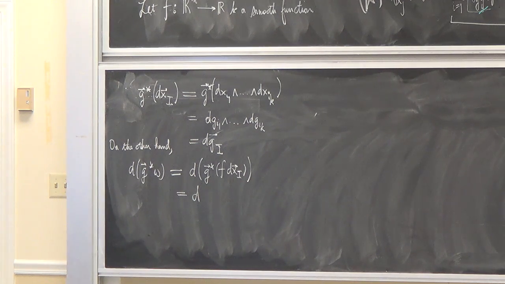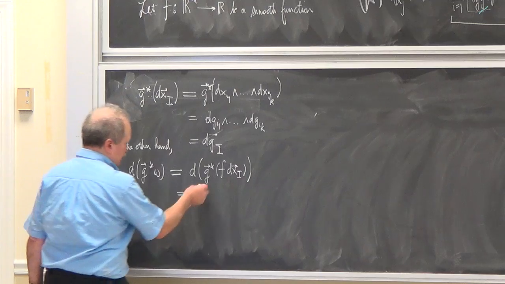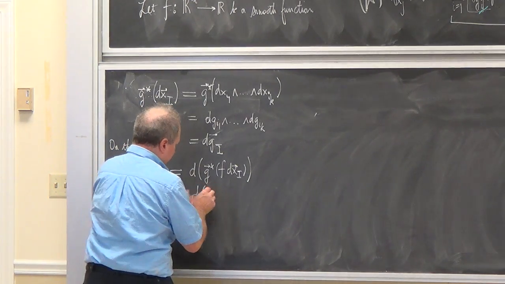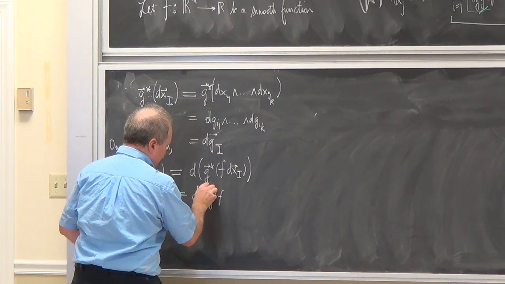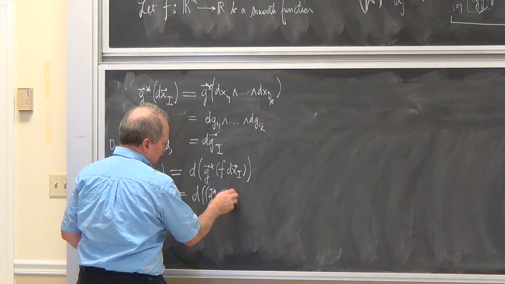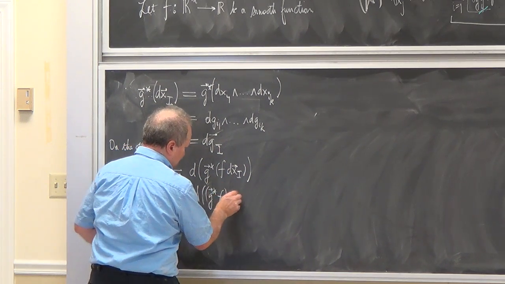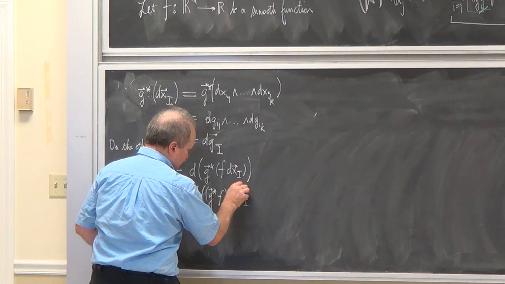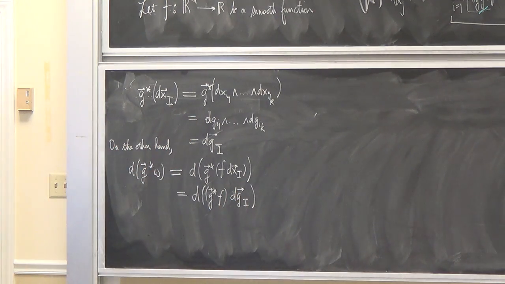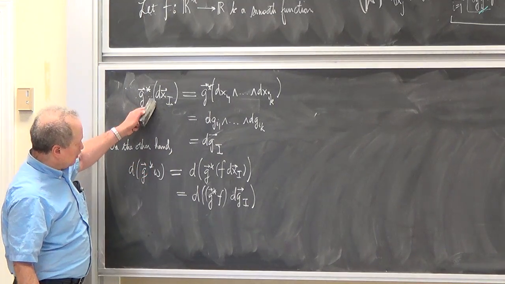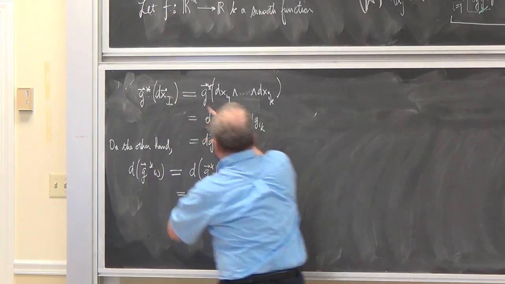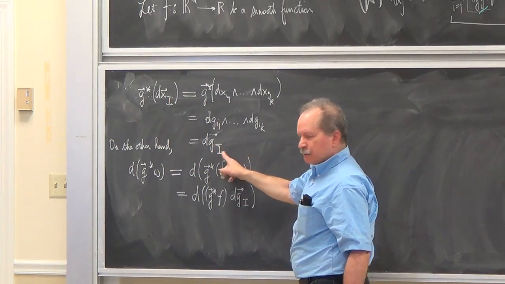How do I pull back f dxi? Okay, or I pull back f, yeah. And then I pull back the dxi's, well that's just exactly this, isn't it? Right, that's what we just said. The way we pull back dxi, that's what I just did here, is dgi.